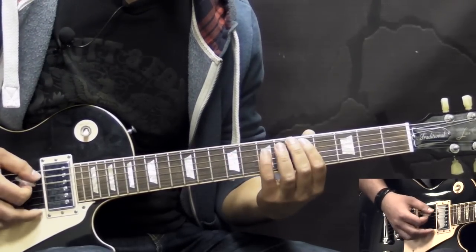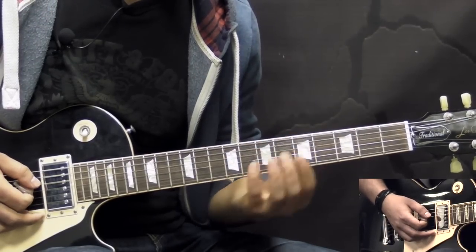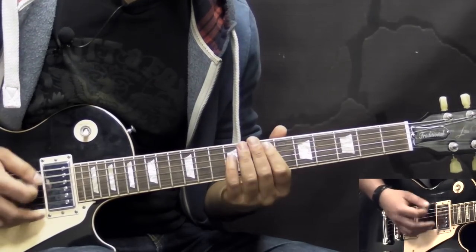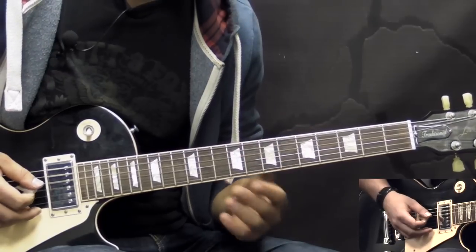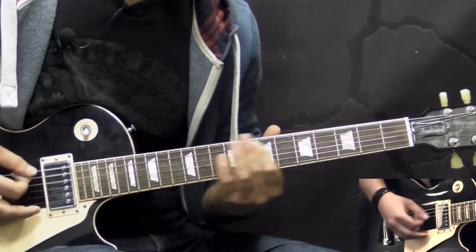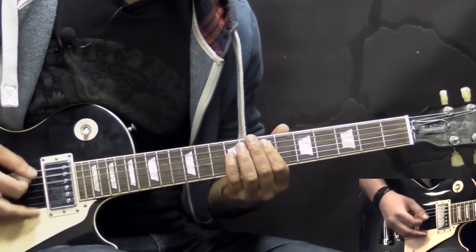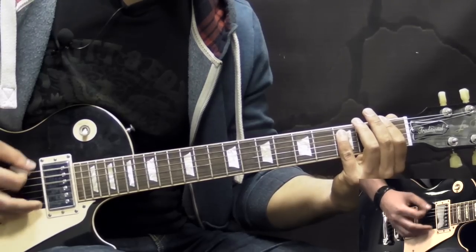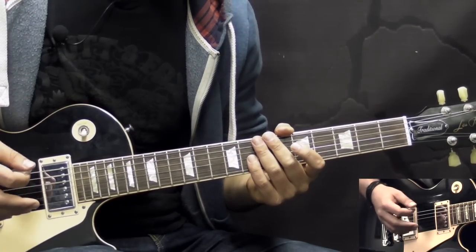And then for this part, instead of playing these single notes, you can again use the power chords, to add a little bit more thickness to the sound. Alright, so it would be like this. Alright, so these are the main riffs for the song.